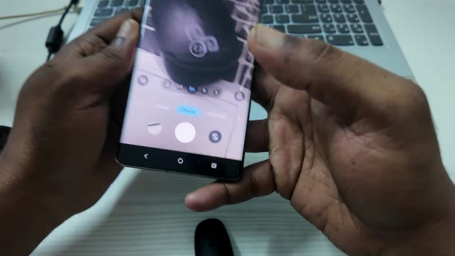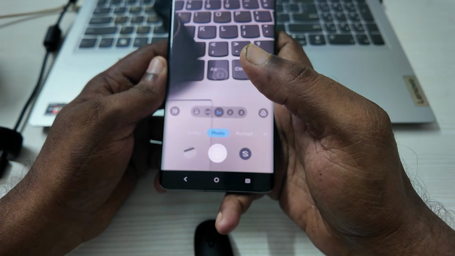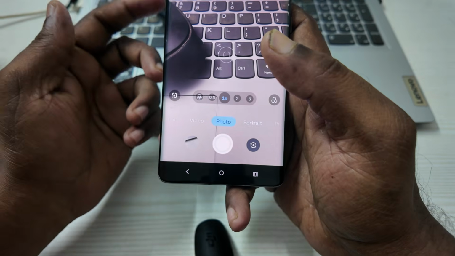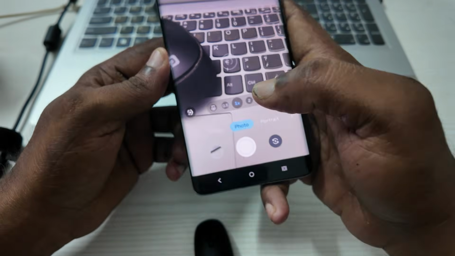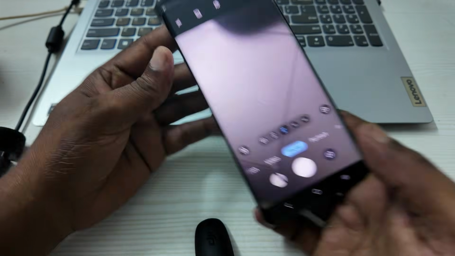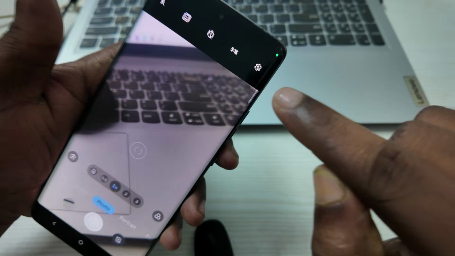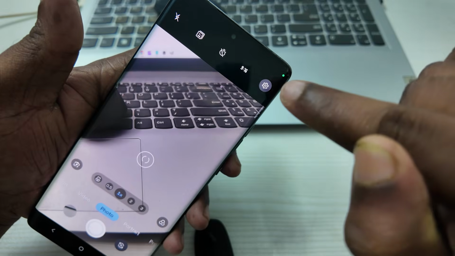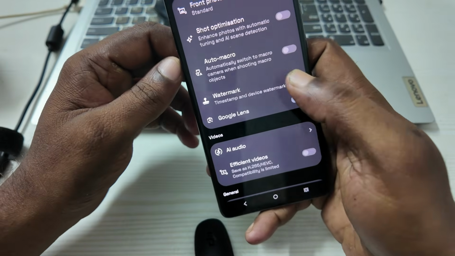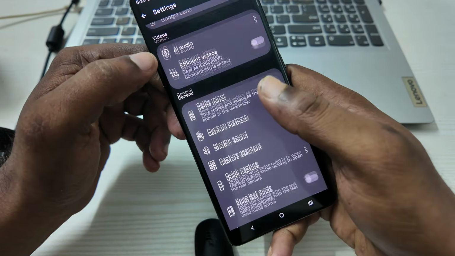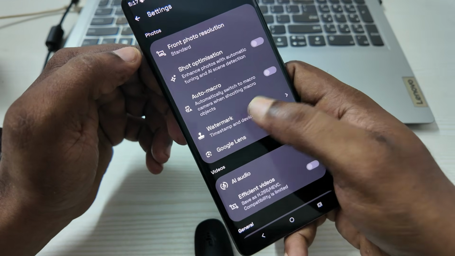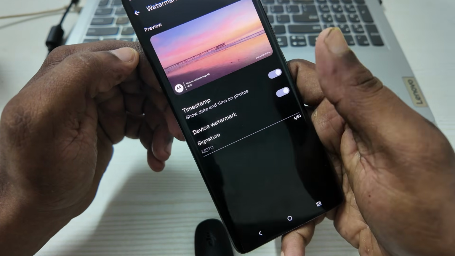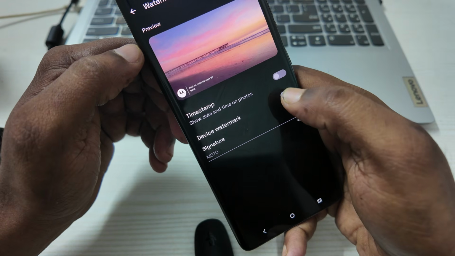How can you remove it? Actually, for any mobile, that may be Motorola, Google Pixel, Redmi, Poco, Realme, or any mobile, when you open the camera, you will see a settings gear icon at top right or top left or bottom, or wherever it may be. You need to click on this settings gear icon and you'll see something like watermark somewhere in the options. For me this is right at the top, so click on this watermark and disable this device watermark.